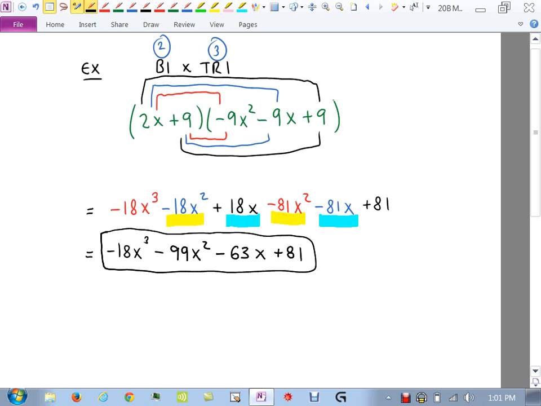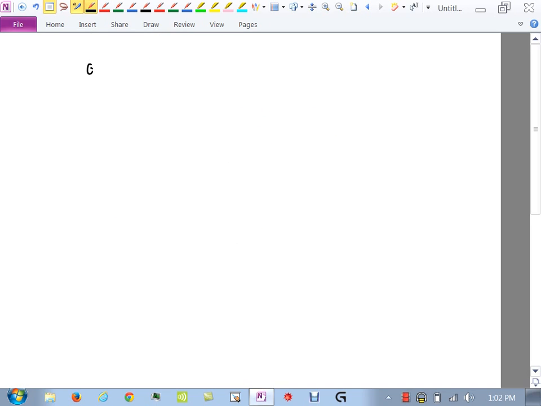All right. The last thing that we could possibly be asked to do is to do a trinomial times a trinomial. So 3 and 3. So we should have how many terms when we do a trinomial times a trinomial? 9 of them. Yeah. I didn't put above this, so I'll put it to the side. Trinomial times trinomial.